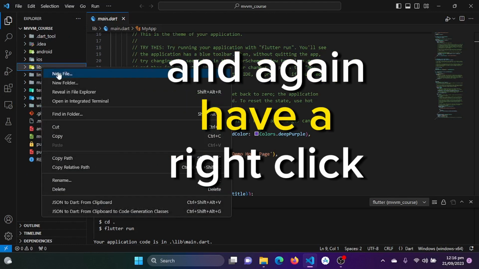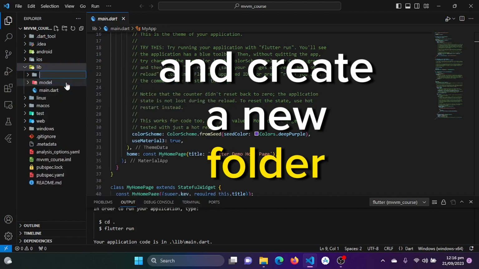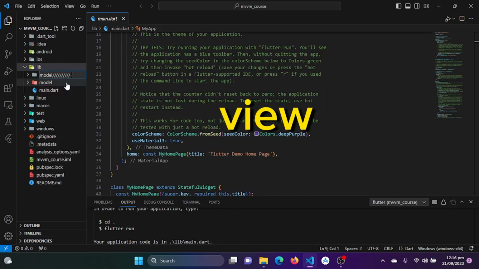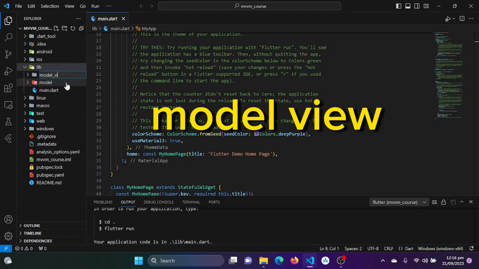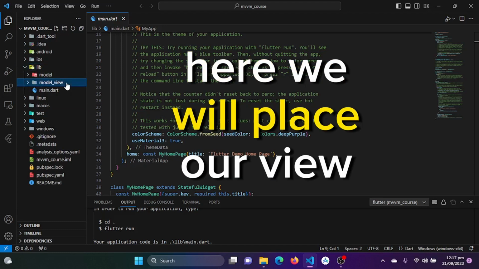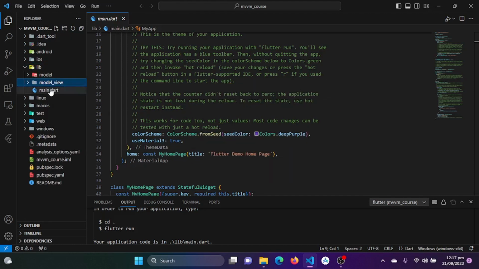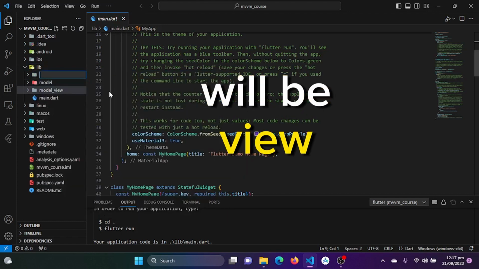Again, I will right click on our lib folder and create a new folder, which will be view model. Here we will place our view model classes, and the next directory will be view.